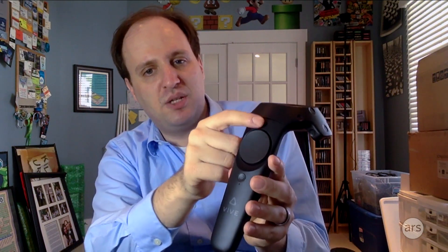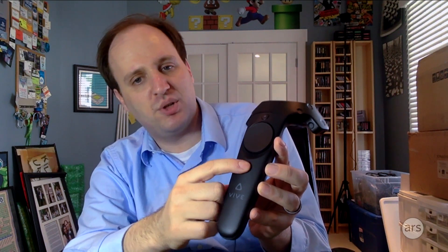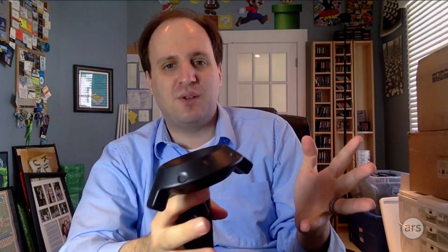There aren't many buttons on this controller. There's a menu button up here which is barely used. There's a clickable touchpad that you can move your finger around and get one input on. This is the Steam menu button that brings up the Steam dialog, not really usable in games. Underneath, there's an analog trigger that has a click at the end — nice and satisfying. And on the sides are two grip buttons that you squeeze with the insides of your palms. In virtual reality, the space around you can actually be the most useful input — you might hold down the thumb pad and aim with your head or the controller, or bring up a menu by clicking the trigger and move to pick items from it rather than using a dedicated button.